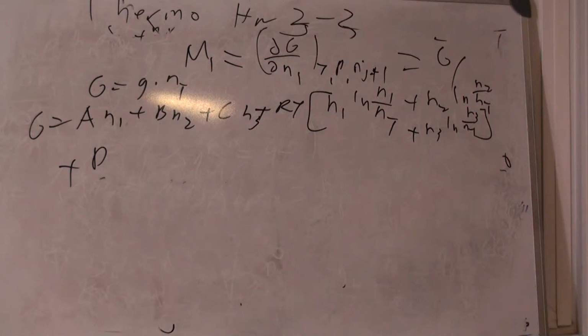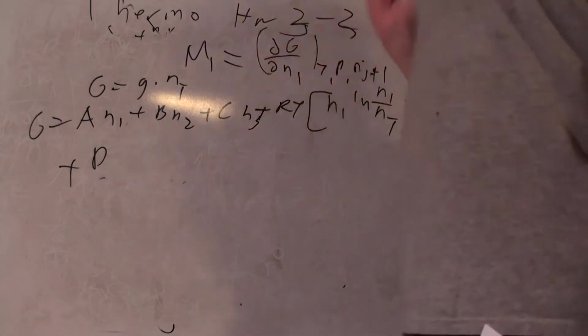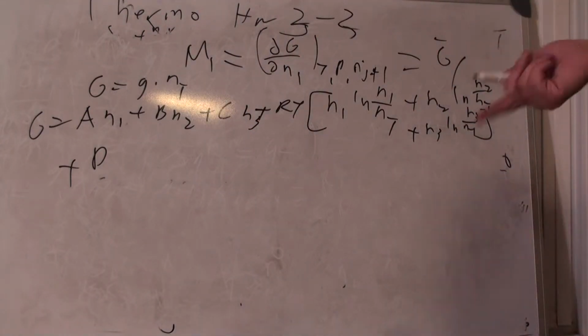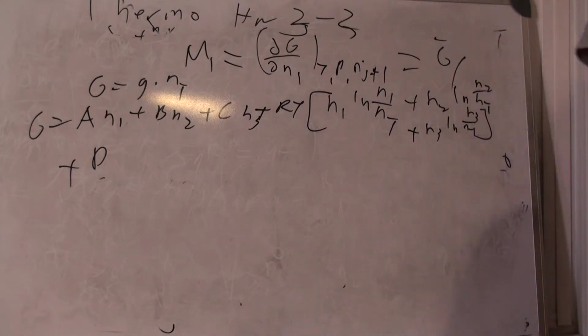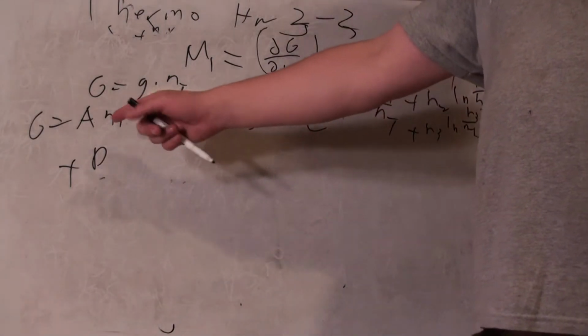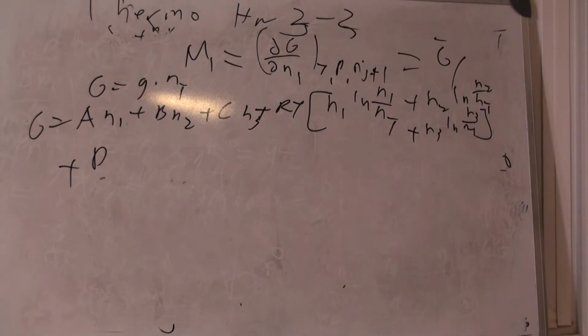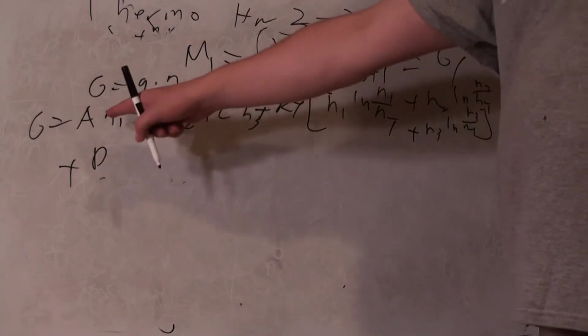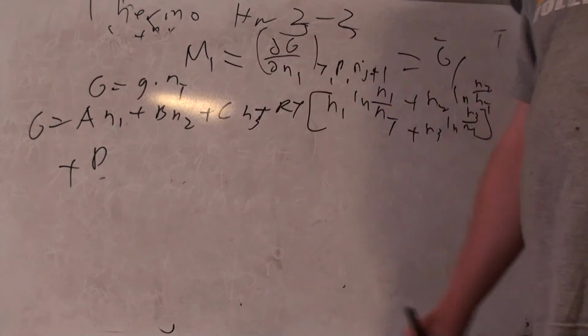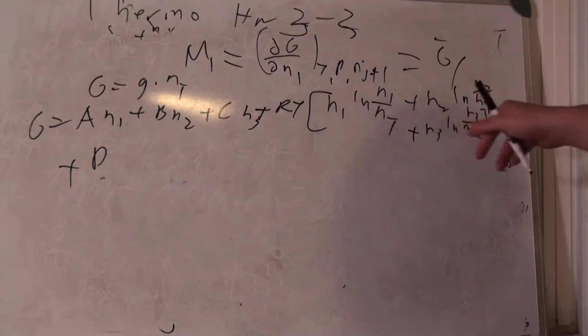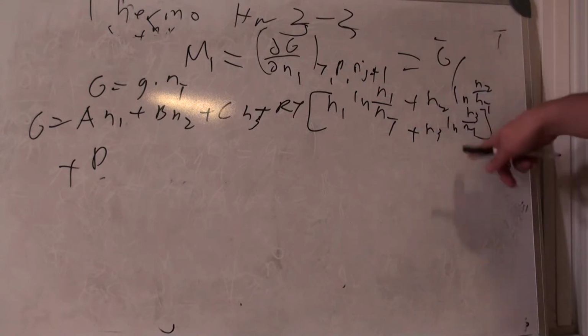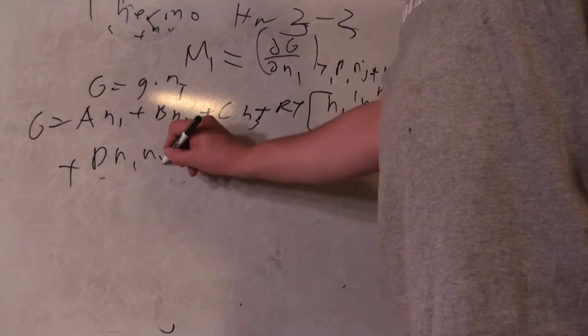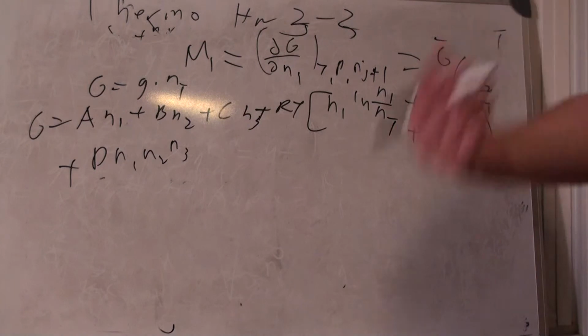Now, it says x1, x2, x3. Does that mean it's n1, n2, n3? Well, before I answer that question, what do I always need to keep in mind? I always need to keep in mind my units should be kosher. Ignoring what the units of A's and B's and C's and D's are, let's assume those units are consistent. So x1, what's the units of x1? It's unitless. And so when I went from an x1 to n1, my units became moles. So should I have n1, n2, n3? Is that moles? No, that's moles cubed.